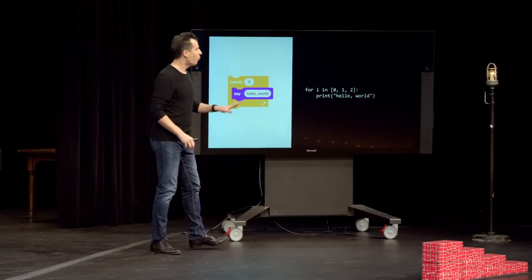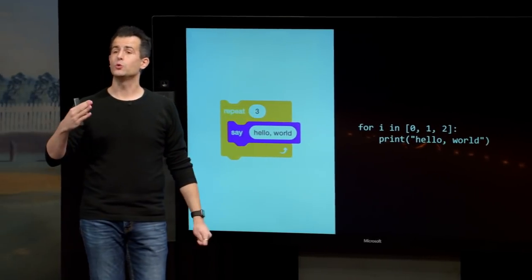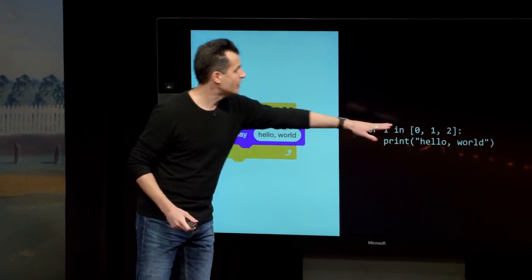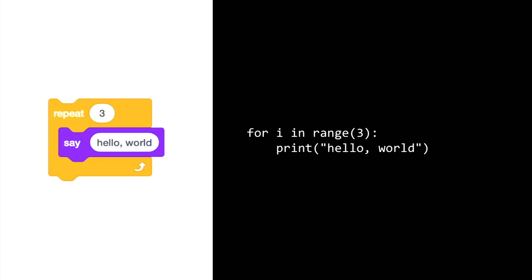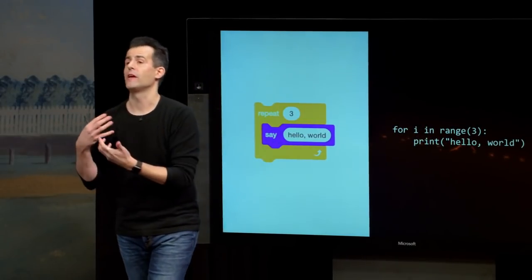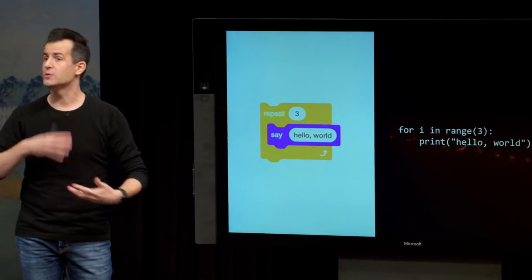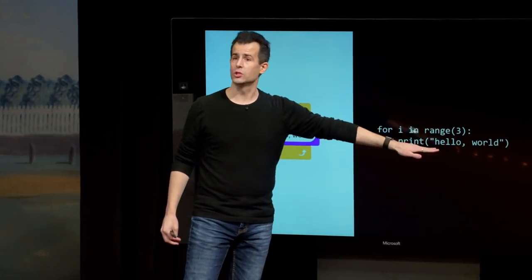And there is. While this might be compelling for very short values, there's a simpler way in Python when you want to do something some number of times. We can replace this list of 3 values with this, a function called range that takes an input, which is the number of things that you want to return. And essentially, what range will do for you, passed an input like 3, is automatically generate for you a list of 3 values, 0, 1, and 2. And then Python will iterate over those 3 values for you.